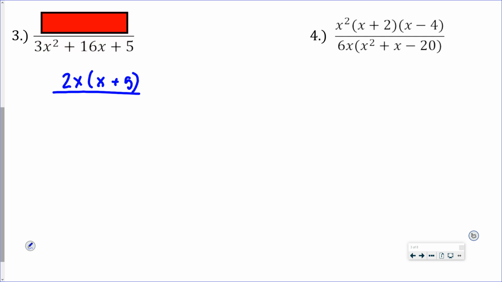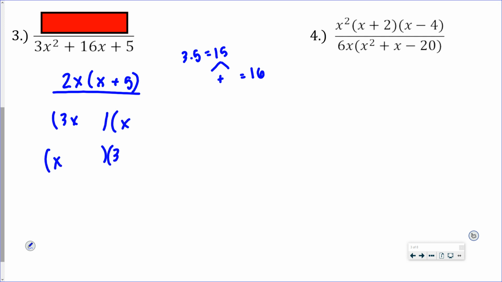This one I have to do the AC method, okay? Obviously, there's nothing you could factor out first. So I'm just going to come off to the side over here. You got to do 3 times 5, which is 15. And then find your two numbers that multiply to 15 and add to 16. So Sid, the reason why we have to do this is because there's a number right here. When there's a 1, is it okay that you do the AC method? Yeah, you can.